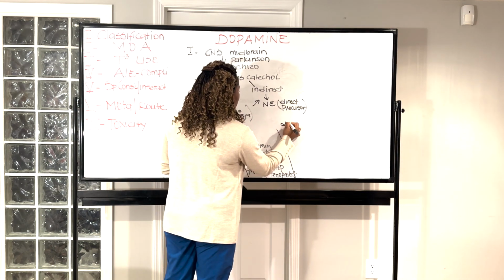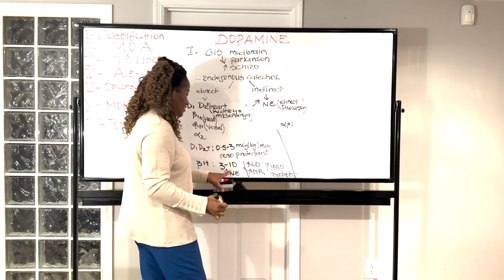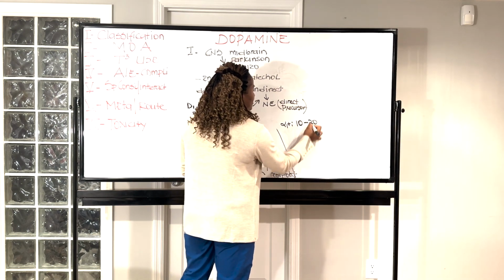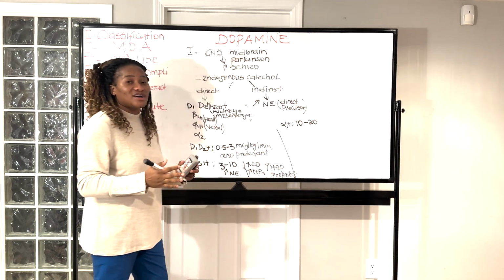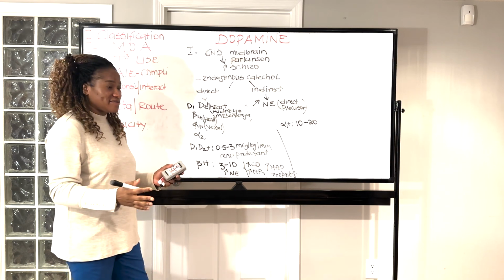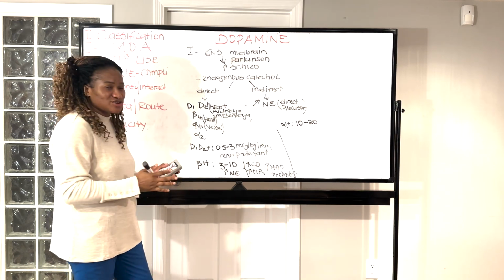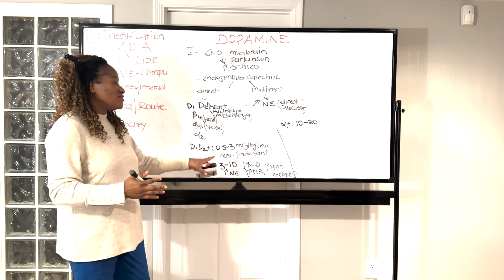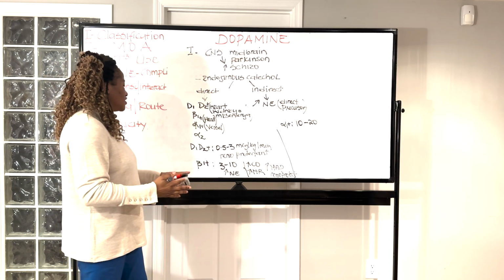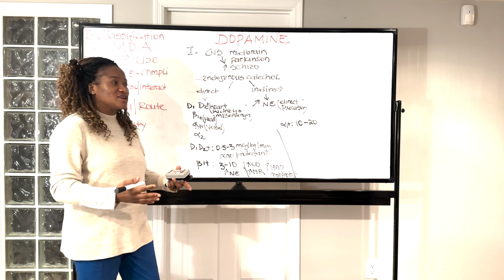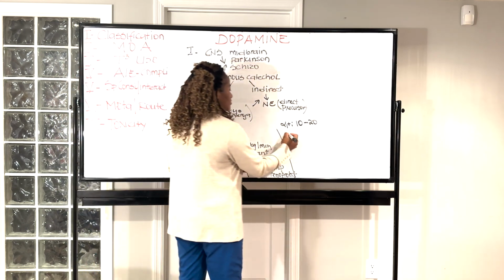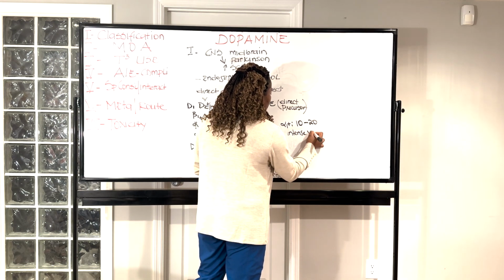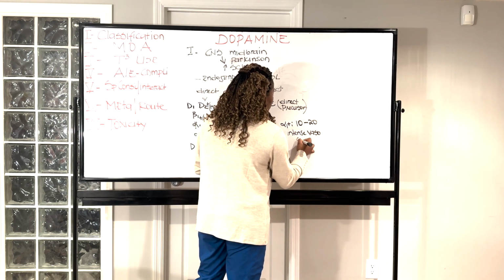Now, activation of alpha-1 receptors, I'm gonna put it here. So alpha-1 receptors are gonna be activated at higher dose. So if you go from 10 to 20 mics per kg per minute, you are actually activating your alpha-1 receptor. We don't want this action clinically because at this dose, you are losing your renal protecting action. You still have some of the beta-1 action, but you have an intense vasoconstriction.